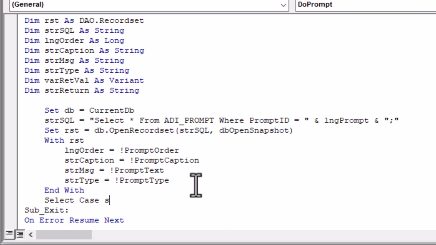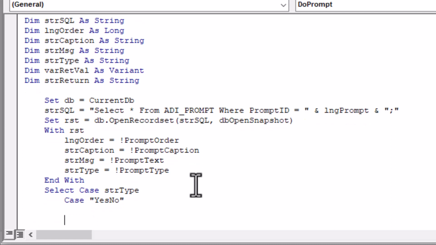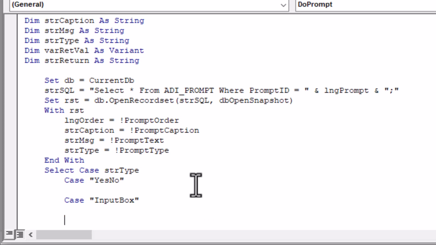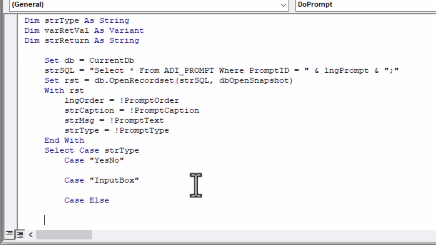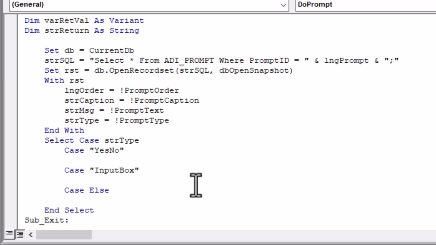And so moving on, we can now look at the type of prompt that we need to give to the user. So we're going to use a select case for this statement because we're going to have a yes, no, we're going to have an input box today. There could be many other types, and we're going to explore how to build those in later episodes, things like lists and other kinds of inputs. But for today, let's just look at our yes, no, and our input box so that we can gather information from the user based off of some dynamic programming conditions that we did in the previous episode.